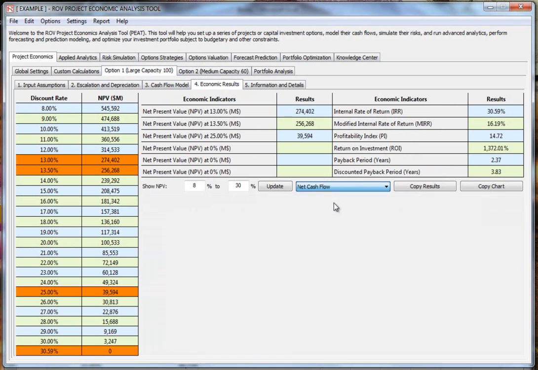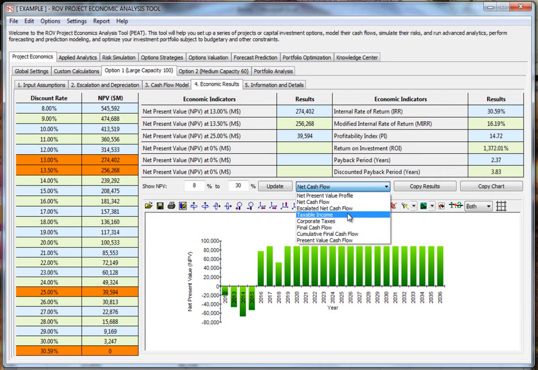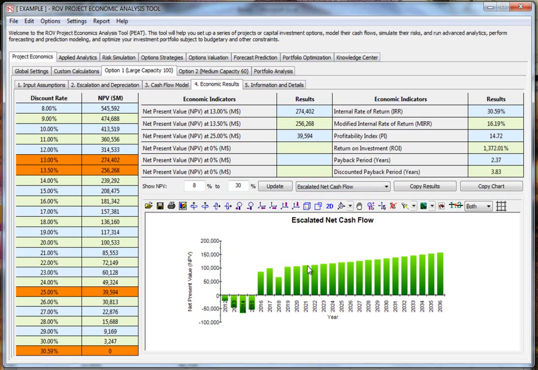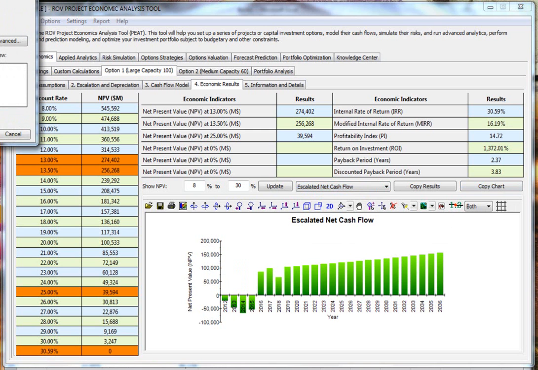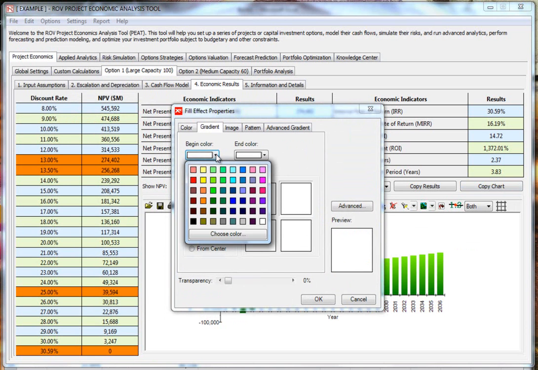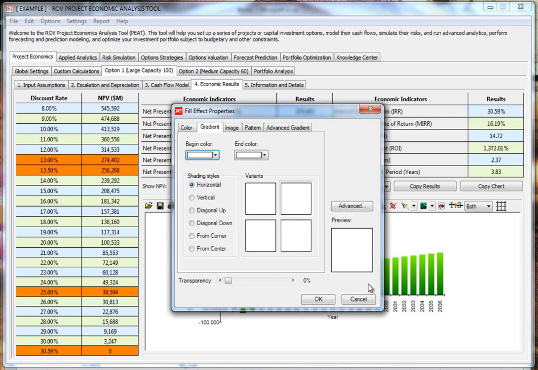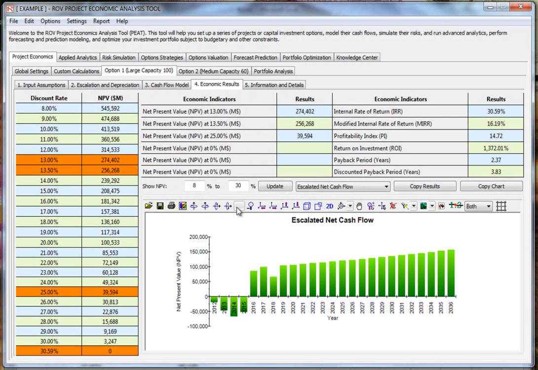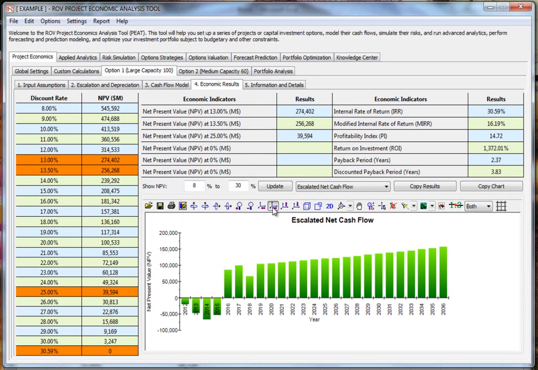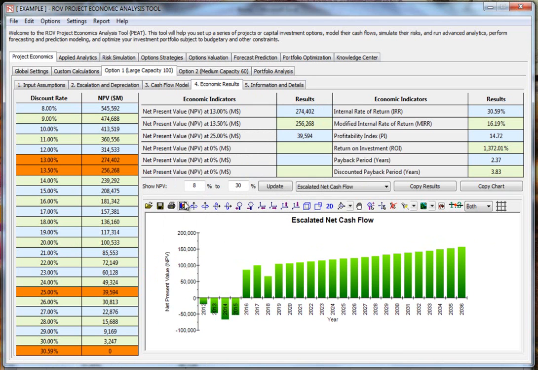You can click on NPV or look at the cash flow statements over time. Your taxable income, escalated cash flow, you see the escalation of 2% in this case. And you can copy the chart, paste it wherever you wish. You can click on any of these icons. You can create things like grids. You can put in different labels if you wish. You can change the beginning color, ending color of your charts, the image, the patterns. You can modify, zoom things in, move things to the left or to the right, and so forth and so on. You can save your settings, print the chart, and using all these different icons. So definitely play with this a little bit.